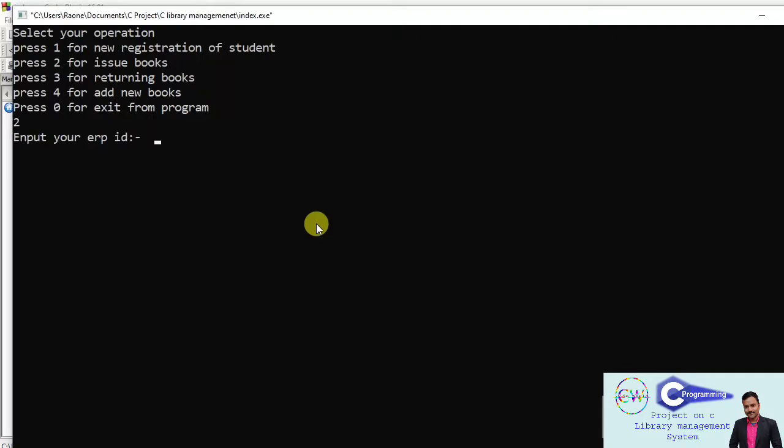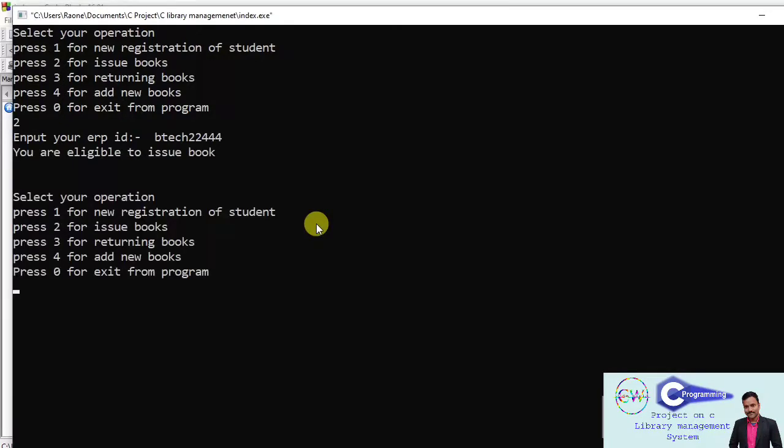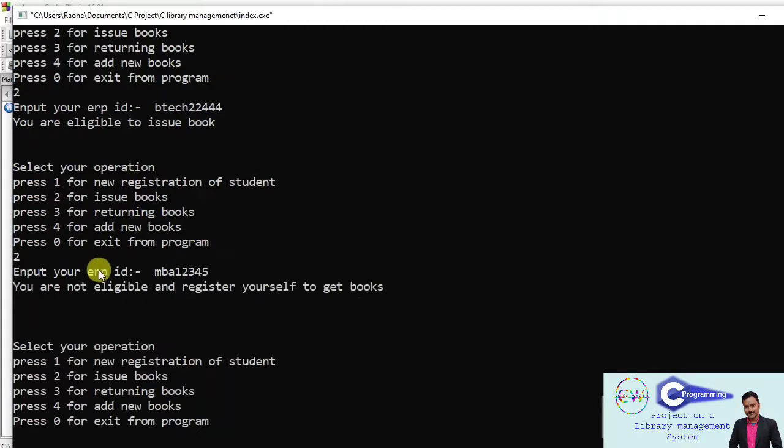Now select 2 and we take 22444. You are eligible to issue book, and let's input a wrong ERP ID like MBA 12345. This will show that you are not eligible, register yourself to get books.